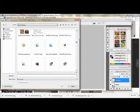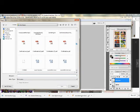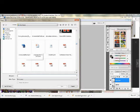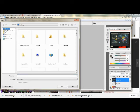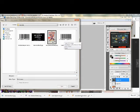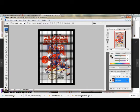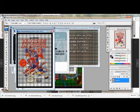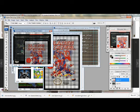Front number 2, let's see. What actually? Oh yeah, card up front. There we go. That's what I want. Okay, I have Holy Dive in there from last time. Let's open our file, our image. This time, see if we can fit. If possible, I try to make them look like the box art. That way people are really familiar with it.